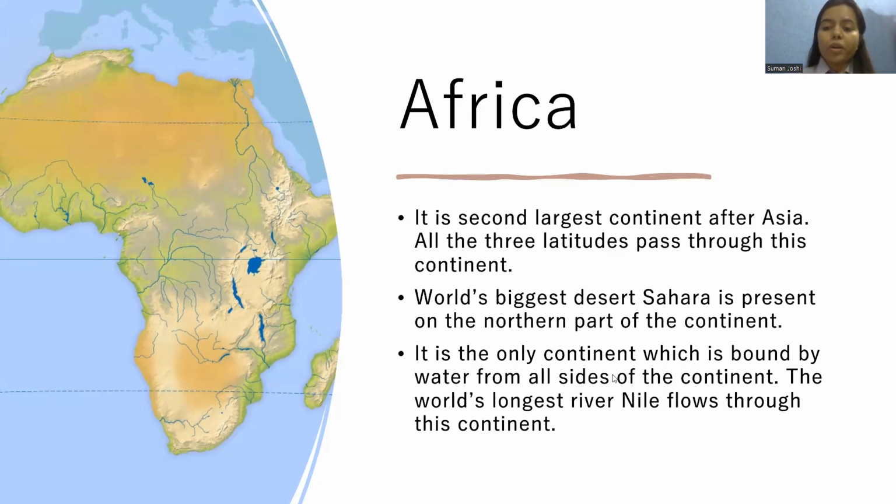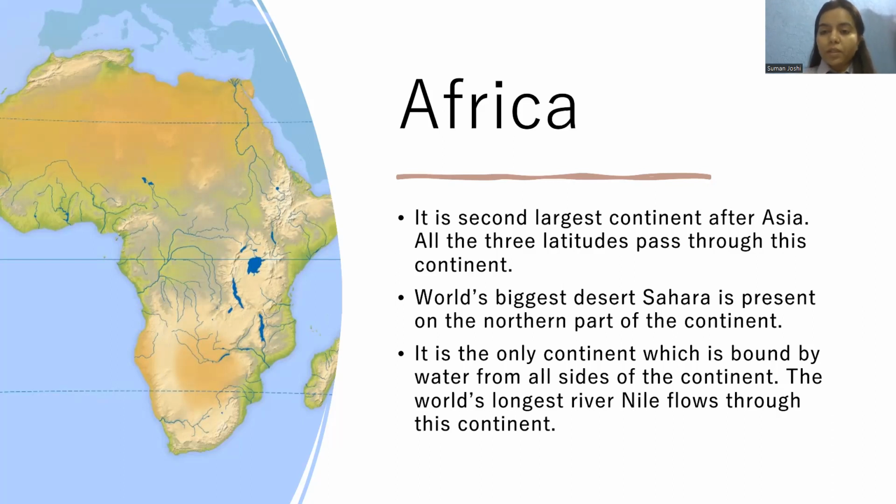It is the only continent which is bound by water on all sides. So in Africa, all the sides are surrounded by water. Here you can see all sides are covered with water. Okay, the longest river. Yes, this is very important. The world's longest river, the Nile, flows through this continent.